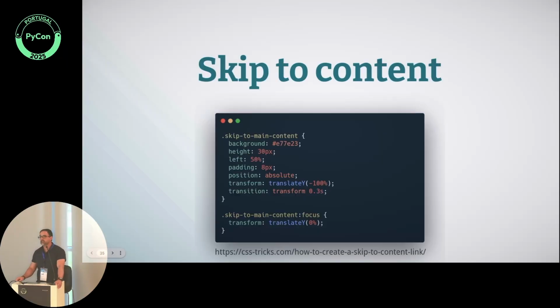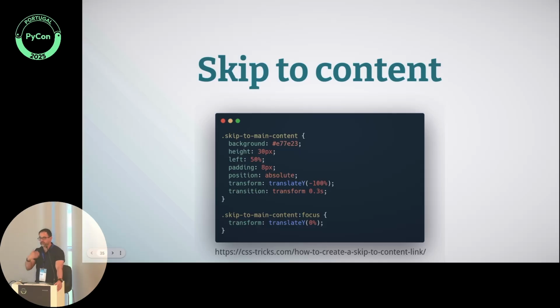Skip to content. This is something that we tend to be a bit better at, but usually we tend to skip it as much as it skips content. Your first link on any of your websites should be a skip to content. And the idea of the skip to content is to directly skip all the navigation and go towards the main content of the site. This allows them to not have to hear every single link on your navigation bar, because it's exactly what happens. Every time they enter a page, the screen reader will read every single link on the top of the page. So you can skip this and go directly to content. This should be your primary link, your first link on your web page.